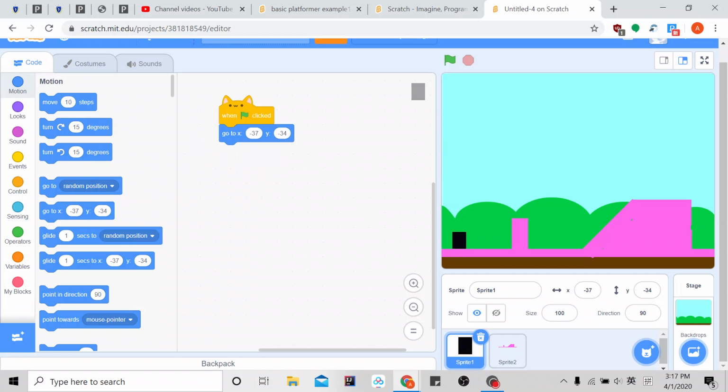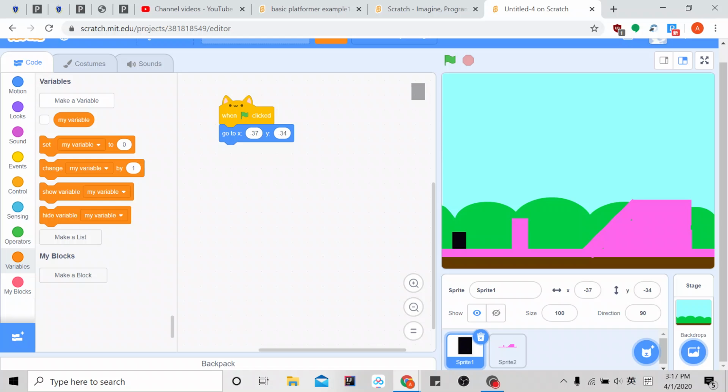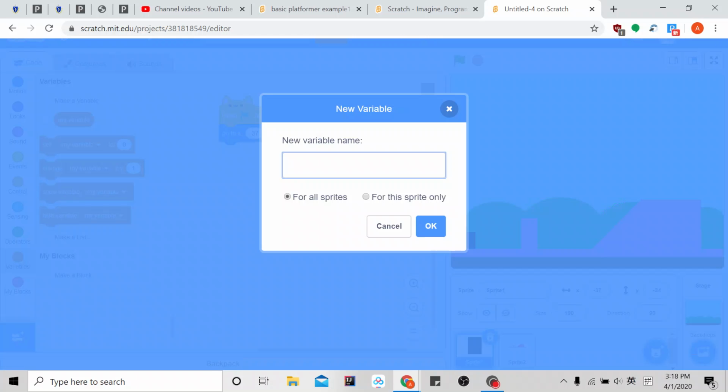In this game, we need 2 variables to represent the X and Y values on the X and Y axis. We can call one x motion, and another one is called y motion.